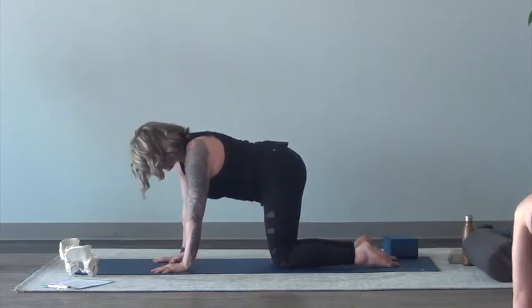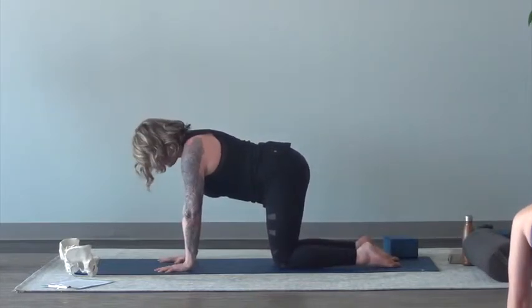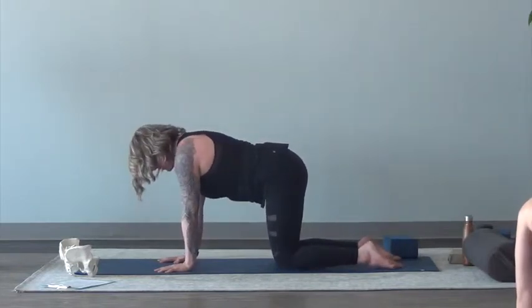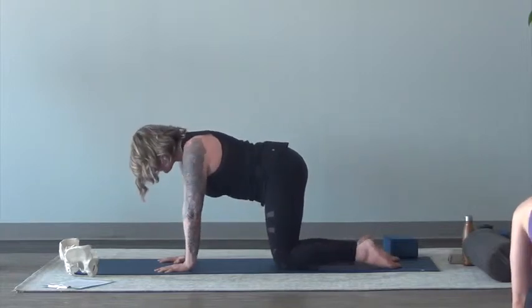So if you're feeling like your knees are quite tender, you can ask for a blanket. Spread the fingers nice and wide. Bring your wrists right underneath your shoulders, and then your knees are generally hip width apart. But here's where it can start to shift a little bit too, and maybe you want to take your knees further apart.